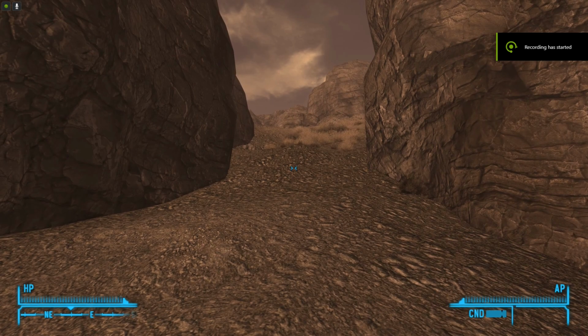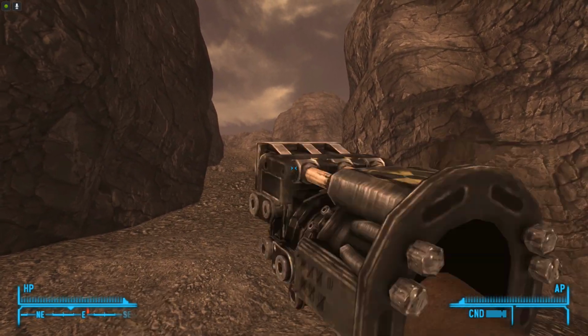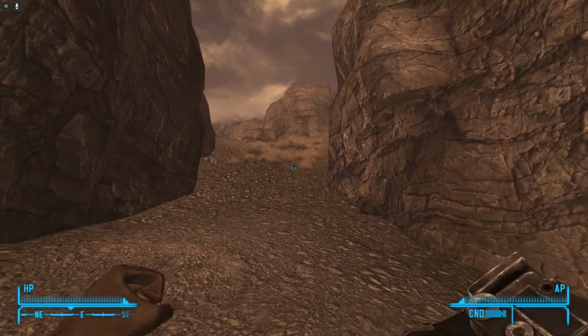Alright, so the time has finally come. It's finally time to punch some Deathclaws in the face. This here is Grease Lightning running at speed, which is default now. I'm not boosting that with any temporary buffs at all. That's just how it is, which is pretty awesome.